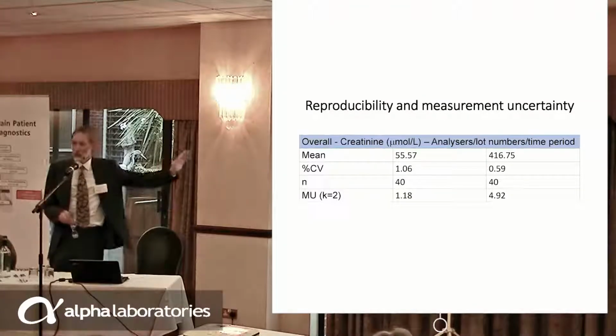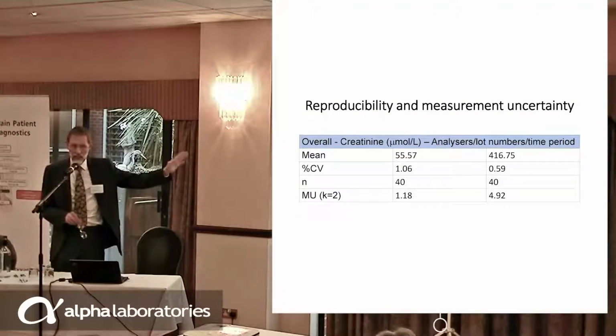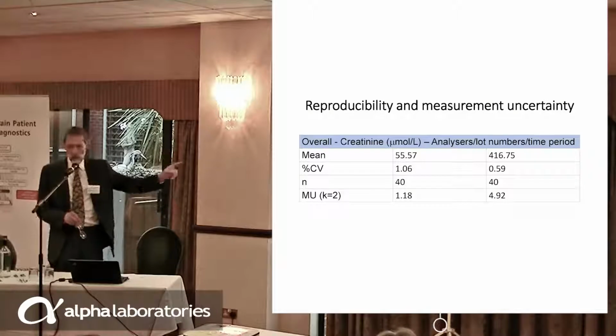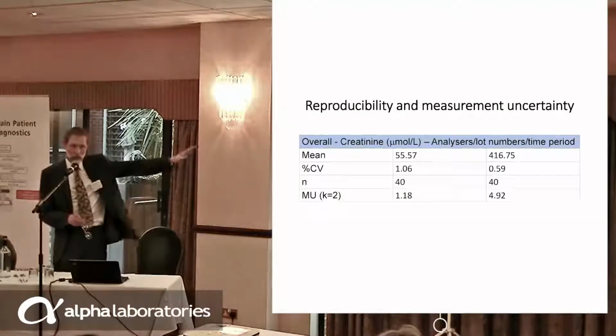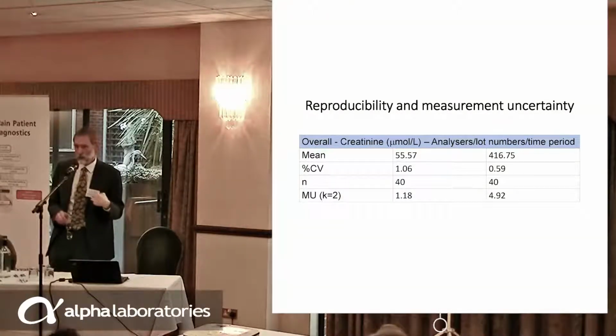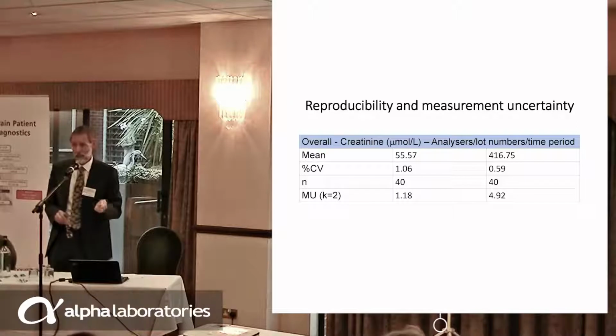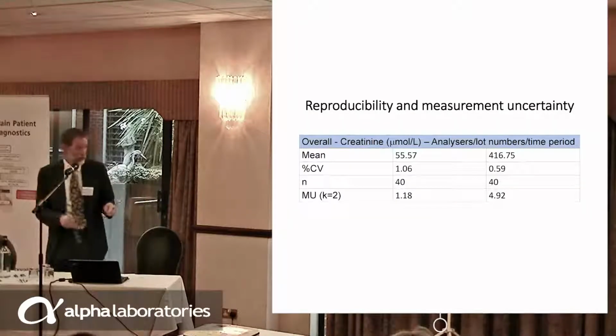One thing I will say is, in most cases, most labs I visit, this is the limit to which they take measurement uncertainty. However, I think measurement uncertainty is a much bigger topic than that, because that's just telling you the precision. So if you think about potassium, to my mind, the biggest measurement uncertainty is how long it's going to take the sample to get from the patient to your laboratory. So I think, again, it's about trying to control those things that are contributing to uncertainty in an overall ethos in your laboratory about trying to get quality results.